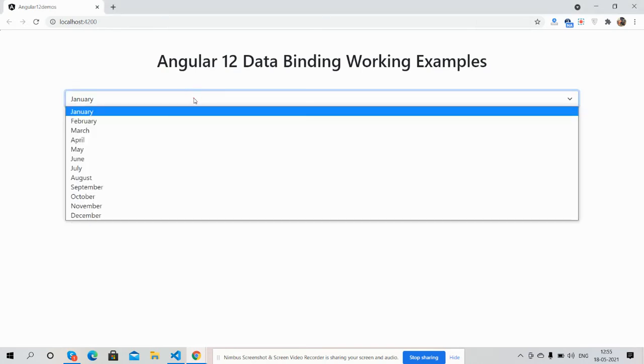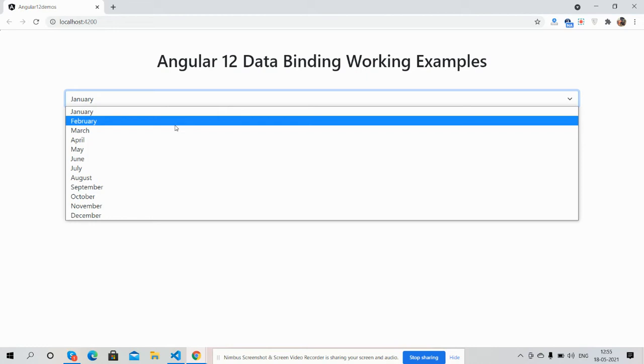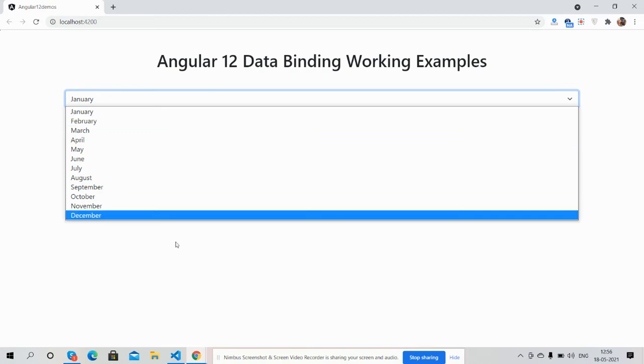See guys, here is my select options with month's value, and this I'm getting from my TS file. See guys, data binding is used to communicate between TS and HTML file. So guys, now I will show you how I did this.